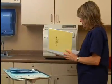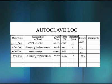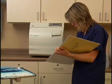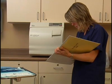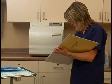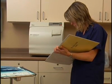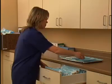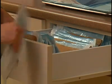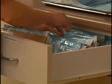Record monitoring information in the autoclave log. Include the date and time of the cycle, a description of the load, the exposure time and temperature, and your initials. If a biologic indicator was included in the load, process the indicator according to the medical office policy. In this office, the biologic indicator, along with the control, is sent to an outside lab for processing. When the results are returned to the office, record them in the autoclave log. Store the packs in a clean, dust-proof area with the most recently sterilized packs placed behind previously sterilized packs.